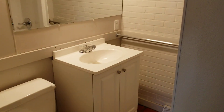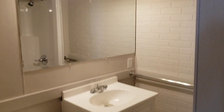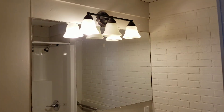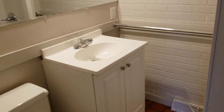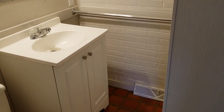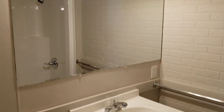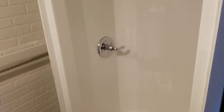Next we'll look at the bathroom area, which is right through this doorway. It's a small bathroom but has all the housing necessities needed. You have a nice wide open mirror and decorative lighting up above. You also have a small sink with cabinets for storage underneath, and right down there is the centralized gas heat system. Right around the corner is the stand-up shower available to you in this apartment.